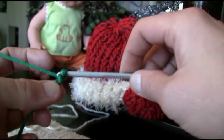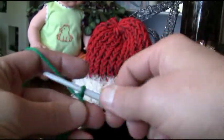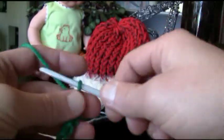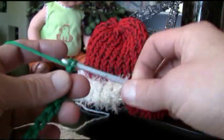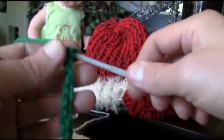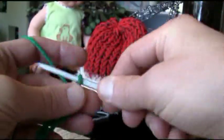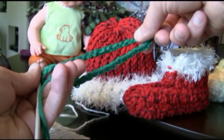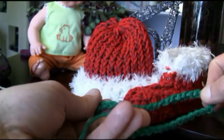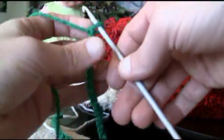Chain 35 total. Now before you get excited thinking that is not the size of a baby booty — think of it like a horseshoe. This is a pattern that we're going to be folding in half afterwards, so if you look at it in comparison to the size boot you'll know it's actually a portion of it. So 35 is your magic number and let's get on with your next tutorial.